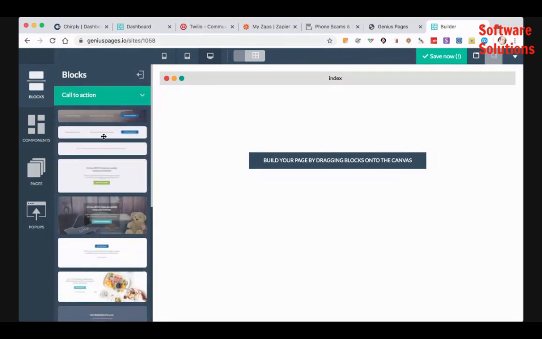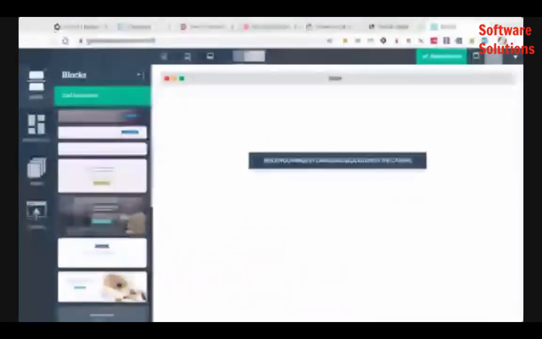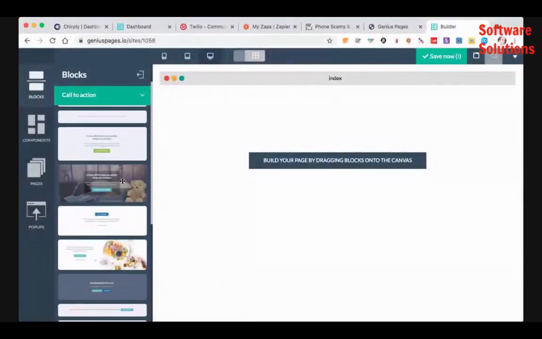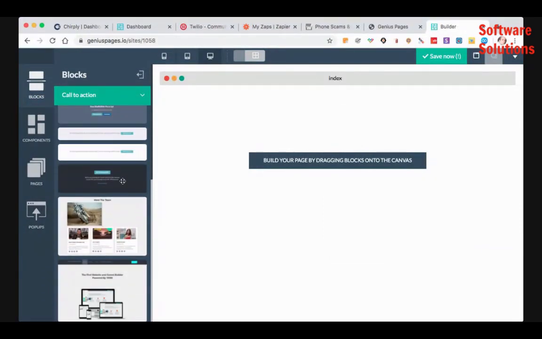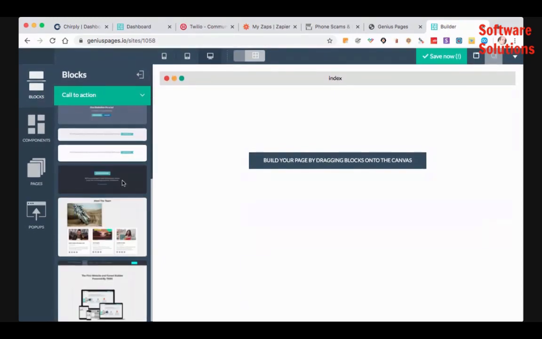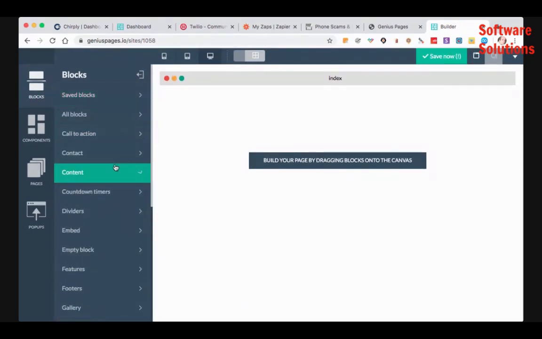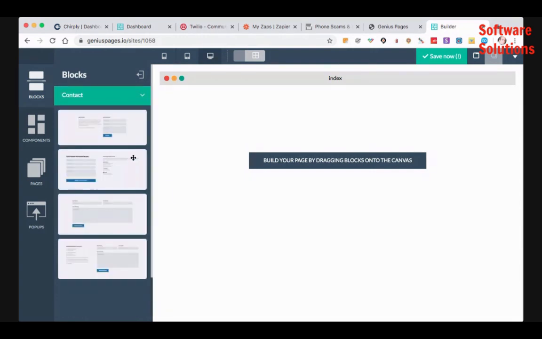What I want to do is a call to action, because our first page, our main page here, is going to be a form. Okay, so we need to find a form, and there are some that are in here. These all have buttons. Okay, whoops. Let's see, whoops, contact. We don't want call to action, we want contact. Okay, I need a form for this funnel that has a name, an email, and a phone number.